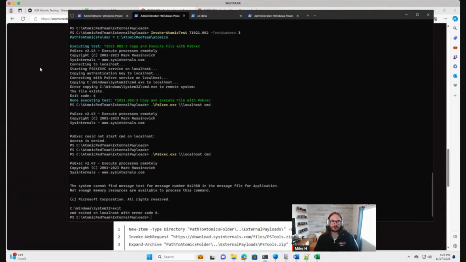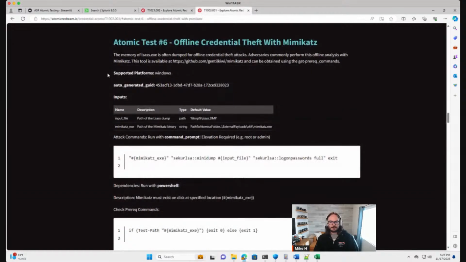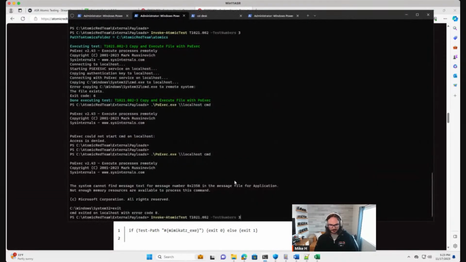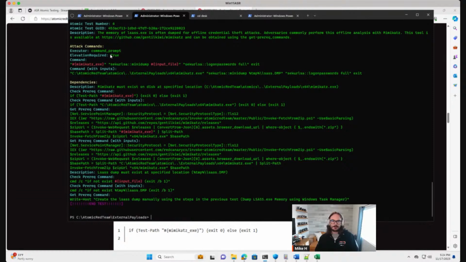Yeah. And then, you know, Windows, or Defender, does not like Mimikatz. So if you run this next test, you'll find out really quickly that it does not want you to run it. So let's do show details. This is T1003.001, test number 6, which will do the whole mini dump.